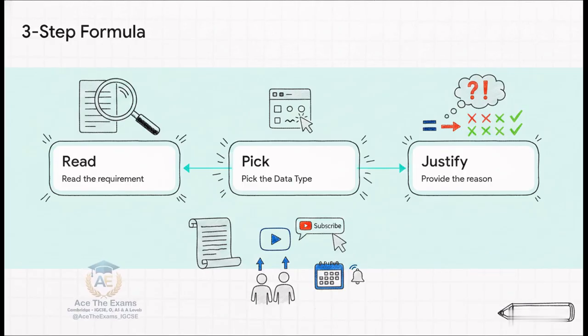That's your point. Step 3. Justify your choice. Why? Because the data consists of a string of alphabetical characters. That's your explanation. By utilizing this 3-step justification process, you literally force the examiner to give you full marks. You are providing the point, the evidence straight from their prompt, and the logical explanation. That's what happens when you follow a structured approach instead of just winging it.